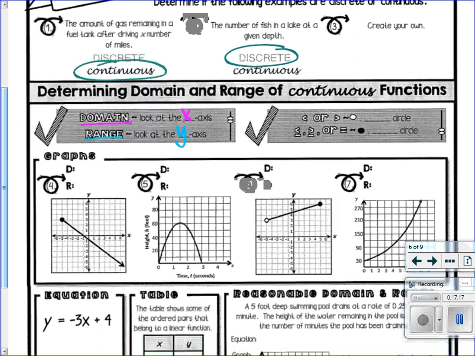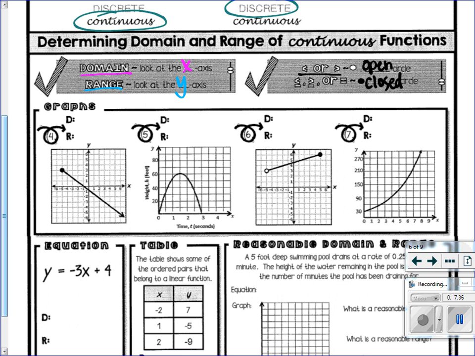So if it is an open circle, it's one of these symbols. And if it's a closed circle, it could be equal to. We're going to do number 6 first. We're going to do D, domain, and R, range. Domain goes with our x values. Every time we have a continuous domain, we can do this beginning setup: x in between 2 less than signs.